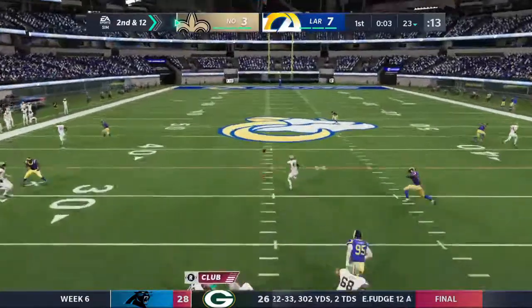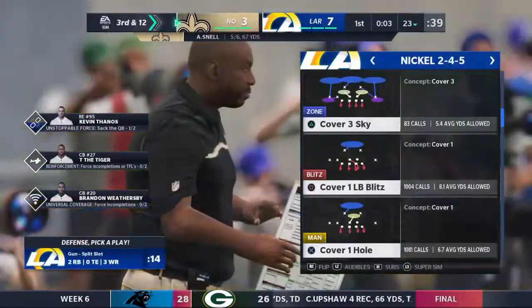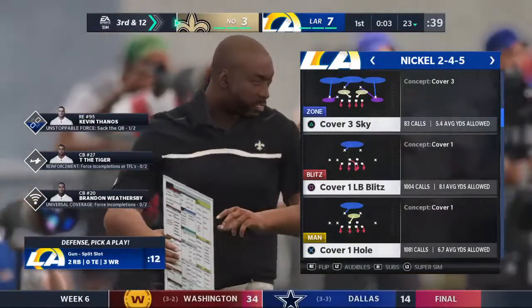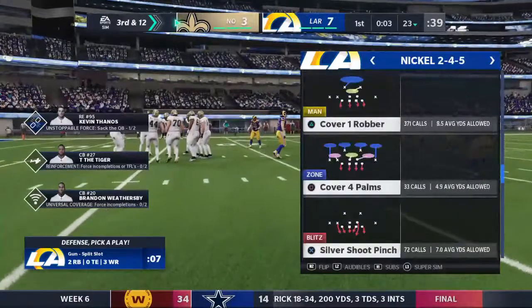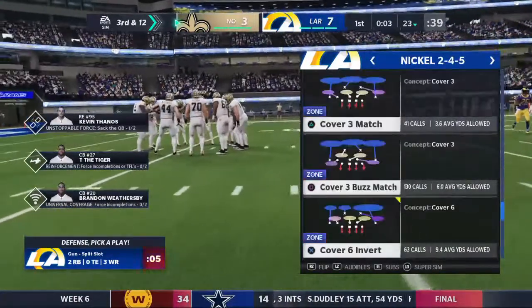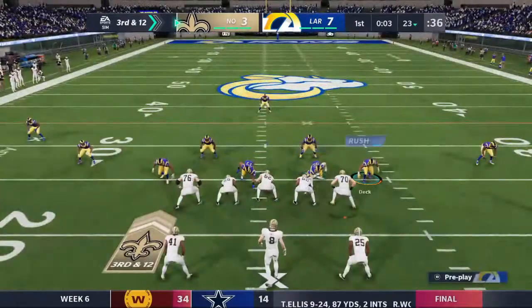Operating from the gun. Snell over the middle, and it's incomplete. Intended for number 41. Incomplete. It's third down and 12. And this should be the final play before the quarter ends.